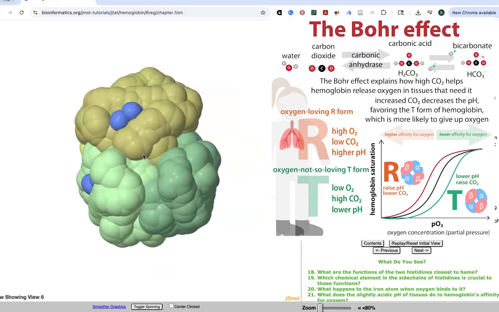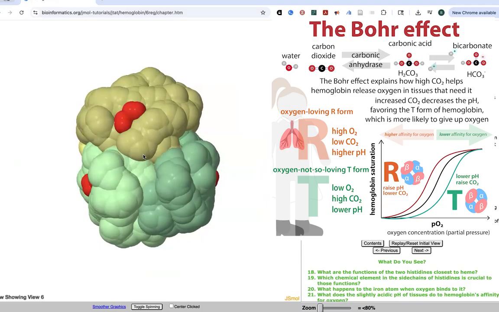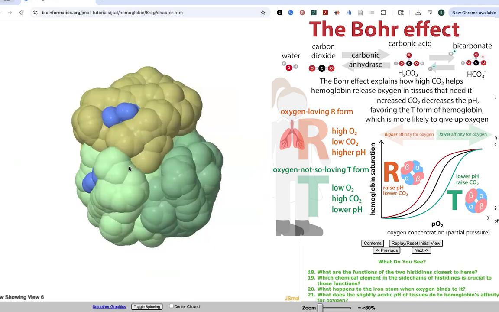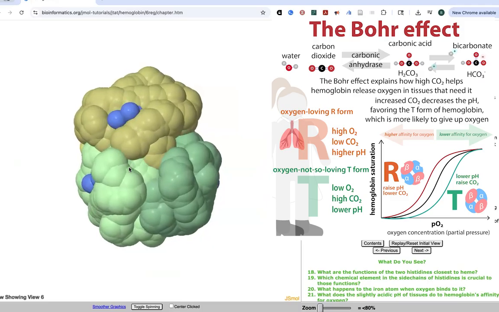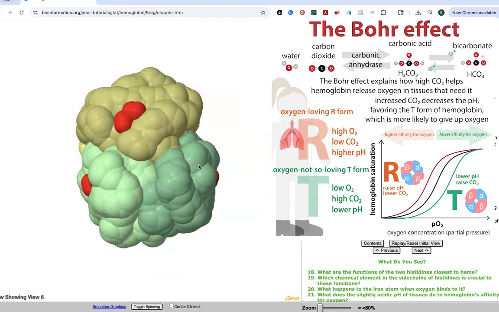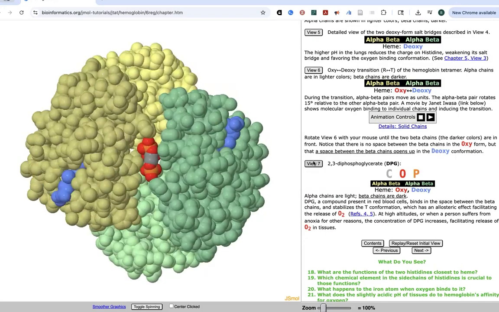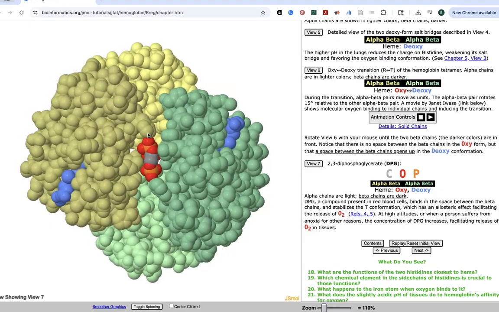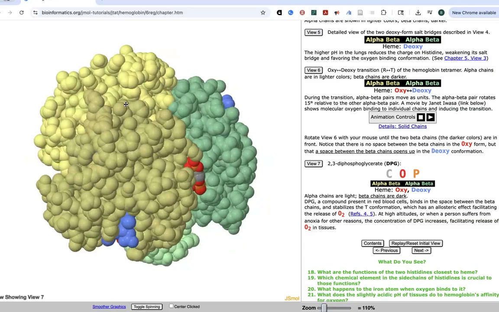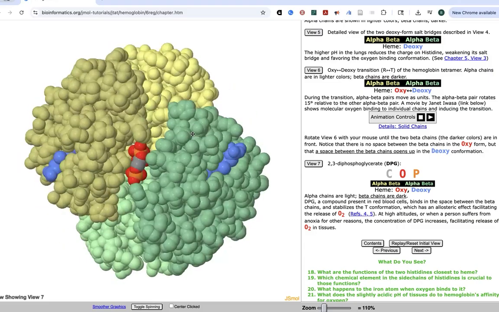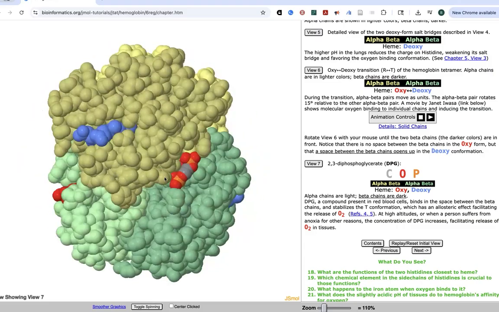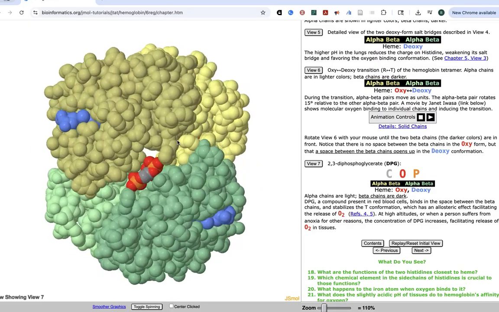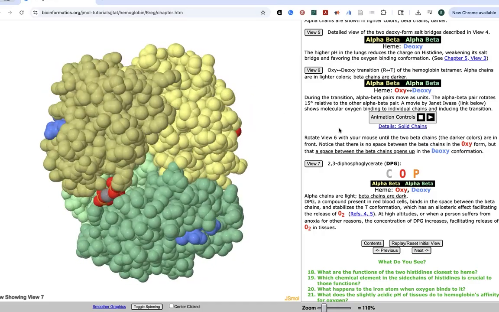The protonated histidine then coordinates with the aspartate, making that ionic bond with the aspartate in that same chain to orient the tail of it to make a salt bridge with this other chain. And once you make that salt bridge with that other chain, once you're in that T formation, you're actually going to be opening up a channel, and that channel is going to be where the 2,3-BPG could bind. So 2,3-BPG is only going to be able to bind there when you have that channel opening, and that channel is only going to be opening in the T state. So it's a little confusing because it changed the view on us. But what we're looking at here is going to be that 2,3-BPG binding site.